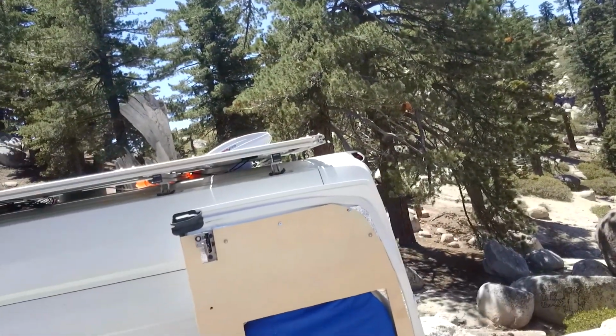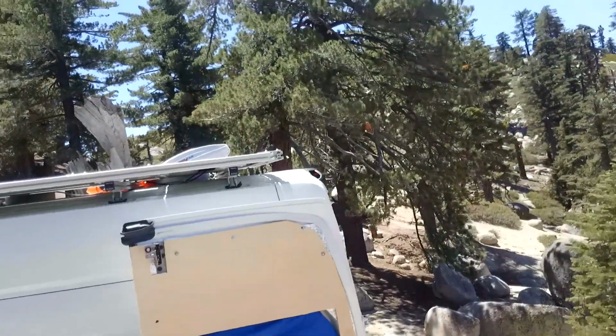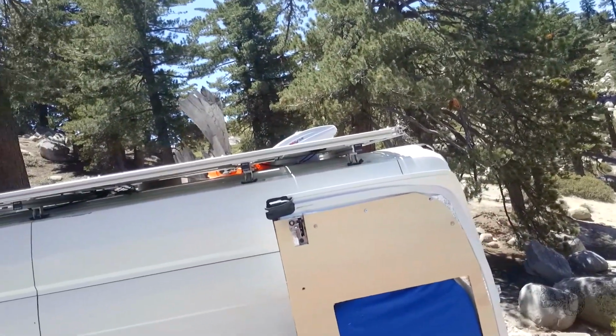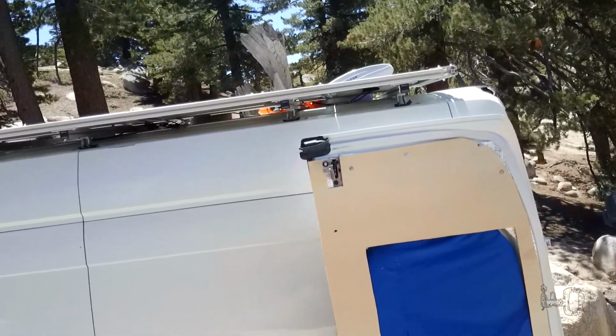Had to get a little creative. We can't put the fan down all the way because there's a bar under it, but it never really needs to go down. They say you can drive with it fully open. The only thing is when you turn it on and off, it tries to automatically do it, so I just kind of keep it running all the time.